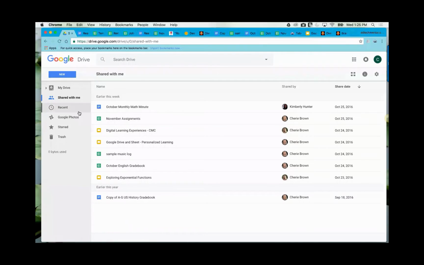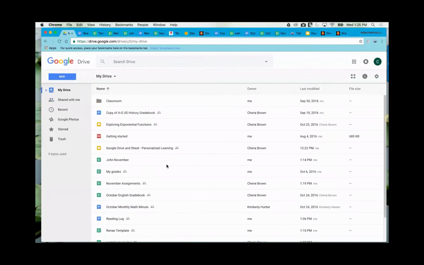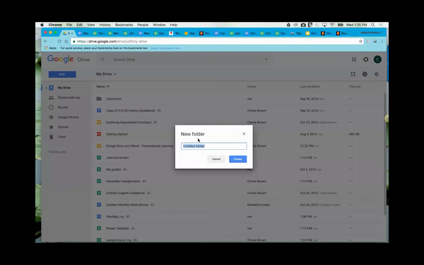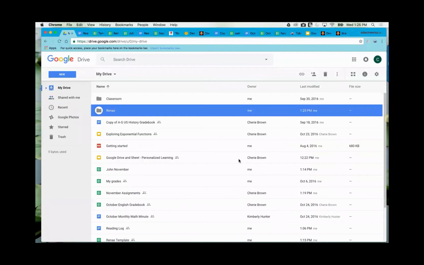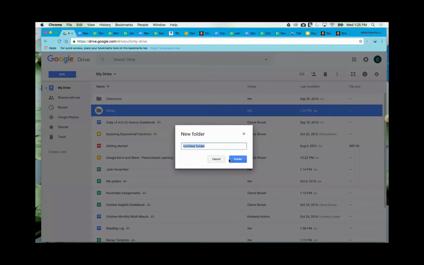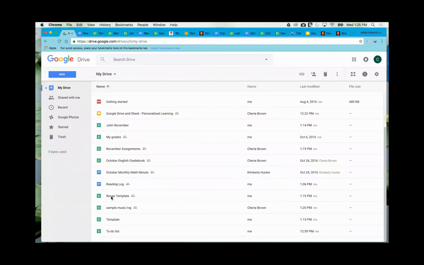So you'll notice that I suggested creating a folder. My drive is getting to look a little messy. I only have one folder here. So I would recommend, if you're using a shared Google account for your whole family, have a folder for each of your students. So let's see, Renee was one of my students. So I just created a folder by going new and folder. Then I typed her name, and there she is. Now what I want to do is put that assignment for Renee in there.